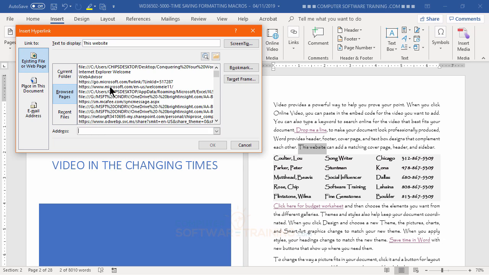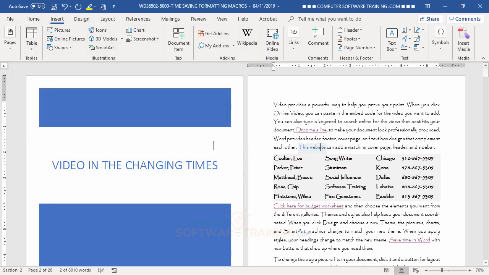This is like the recent areas that maybe you browsed to, but we don't happen to have that in there. So we'll type in www.computersoftwaretraining.com. There we go. Once you've done that, you hit OK. And there it is.